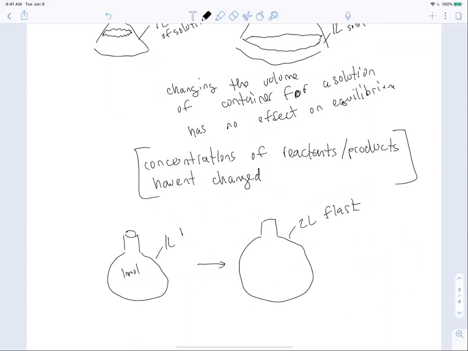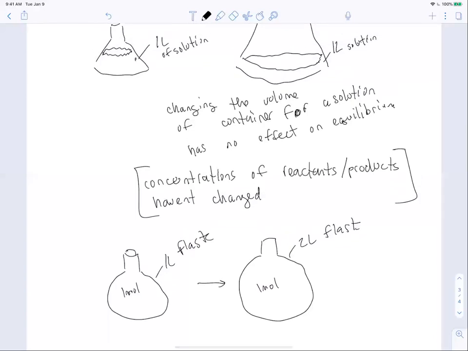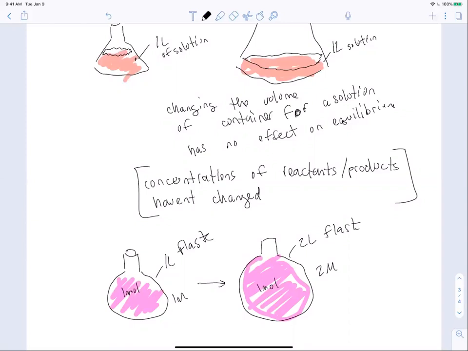I still only have 1 mole of gas in there, but unlike with the solution, where it stays at the bottom, here I've got the solution, and the solution sets the concentration. That liquid isn't affected by the change in volume. Here, for the gas, it's going to expand to fill this whole thing. And so now we've got 2 molar versus 1 molar, and so changing the volume affects the equilibrium for it.